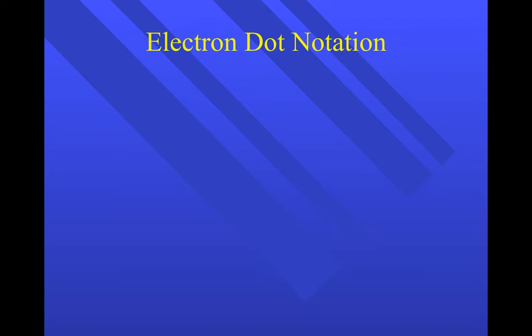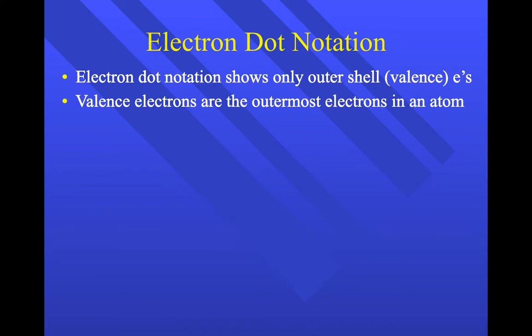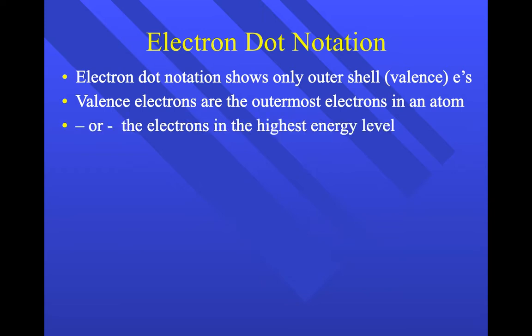An electron dot diagram, sometimes called a Lewis dot, after the scientist that made this, is just showing you kind of a cartoon of just the outer shell electrons. Remember, these are the highest energy valence electrons, in the outermost orbitals. We'll show you the pattern on the periodic table again. You should already have a pretty good idea of that. These electrons are in the highest energy level, so they're important, because they are the ones involved in bonding. It's the outer shell electrons that are involved in bonding.